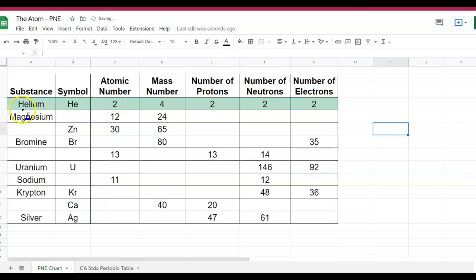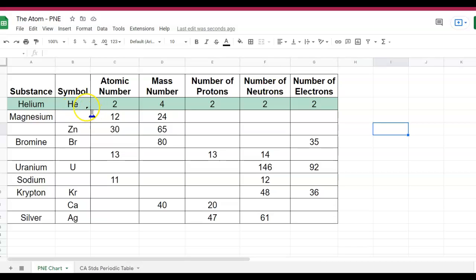So as you complete the chart, or as you complete each row, they will change color to let you know that it is correct. Okay, so again, what you want to do is do the easy stuff first. When you have an atomic number, you can put that number where the number of protons are and the number of electrons. They will all be the same. So if you have any one of these numbers, you're just going to transfer it. Okay, that's the easy one. After you do that, then from the atomic number, you can get your chemical symbol and your element's name. So you can complete that part.